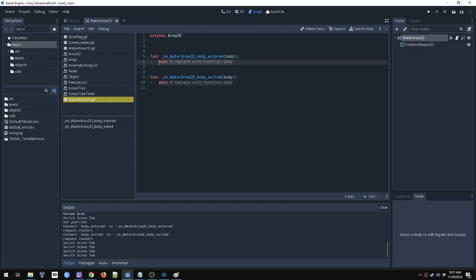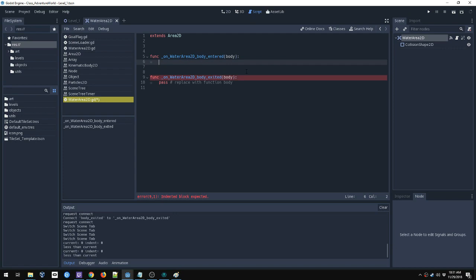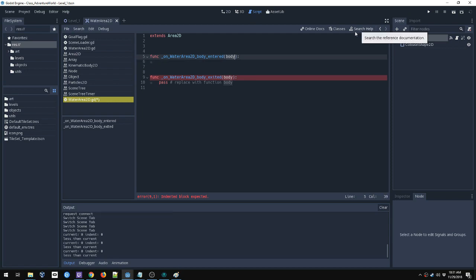I'm going to use the fact that GDScript is a dynamic language, which means I can call functions on an object and not necessarily know that they're there. In this case, all I know about body is that it's a 2D physics body, but I don't know that it's a player.